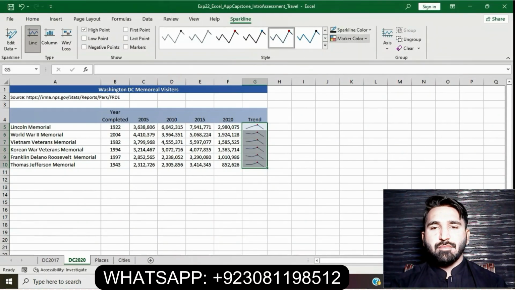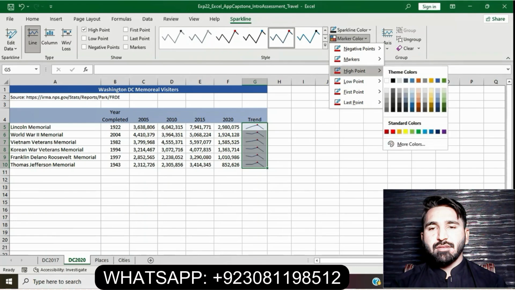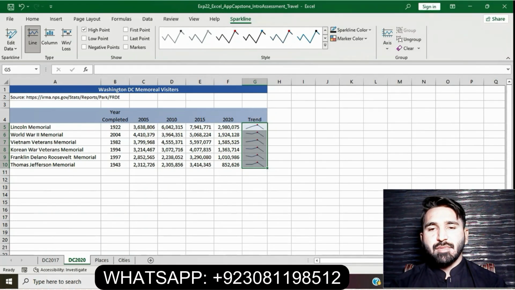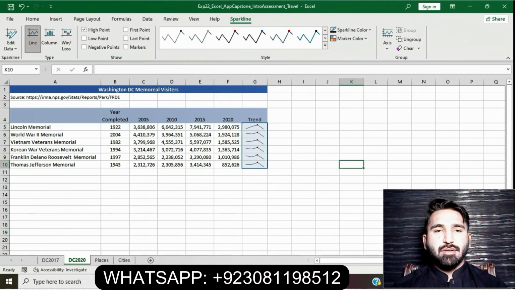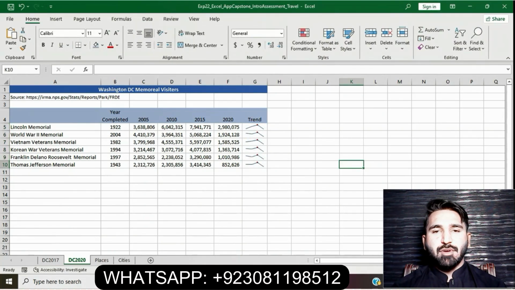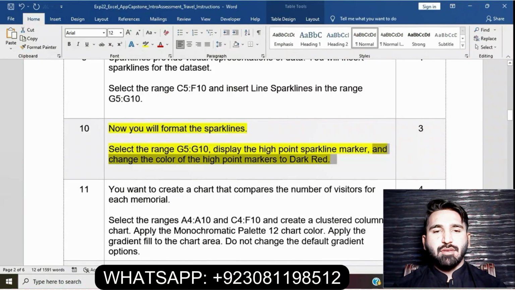Click on Marker Color, High Point color, and choose dark red. Okay, I have done this step. This step is completed now. You can see here. First click on Sparkline, then Marker Color, and set the color to dark red. Okay, I have done 10 steps of this assignment.